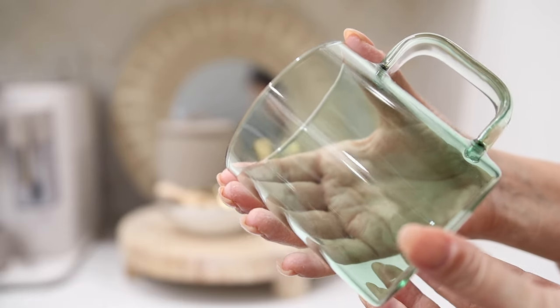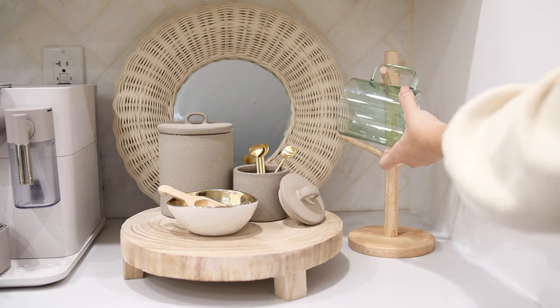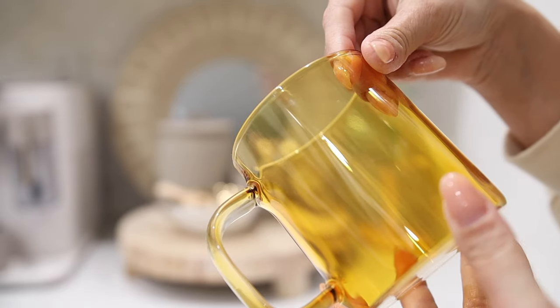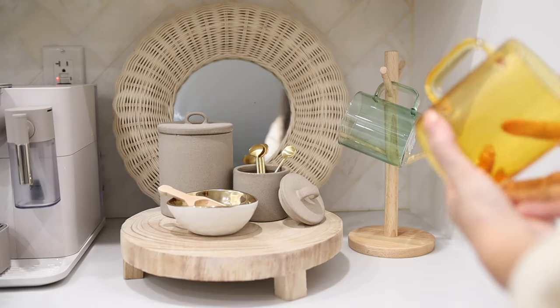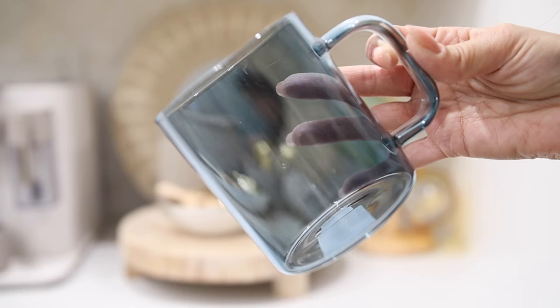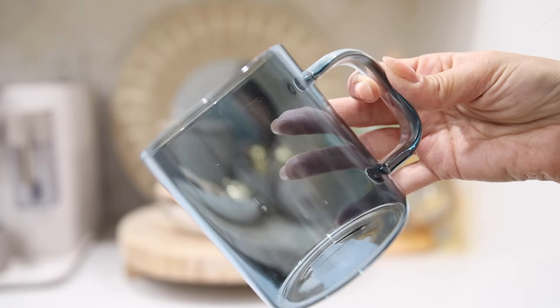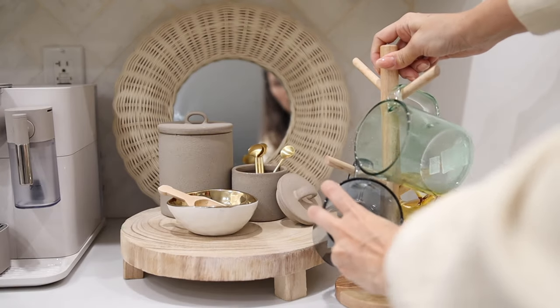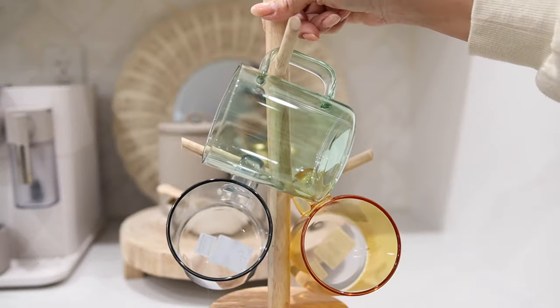Then I'm using my little mug stand. Once again, you guys know I picked it up for Valentine's Day. I now had this idea to decorate it for the spring season. I found these beautiful mugs over at Target. They have lots of different colors, but these were the three that I picked and thought they would look nicely with all the pastels that I'm going to be decorating for this spring season in my home. So a beautiful shade of blue, mint, and yellow.